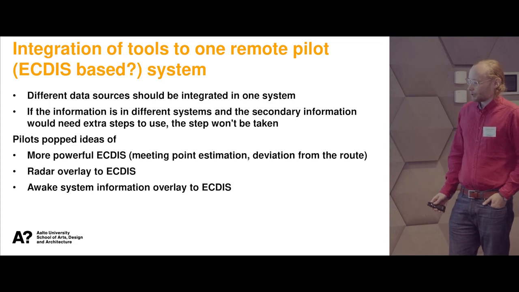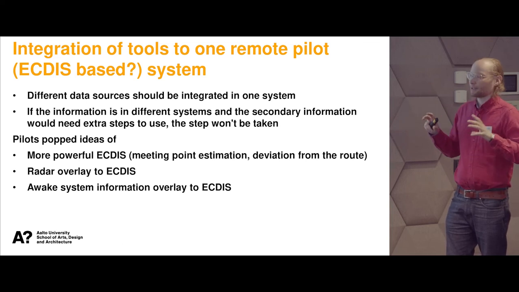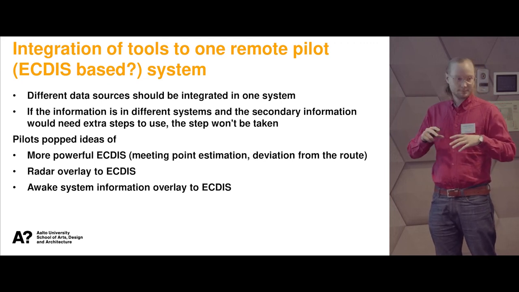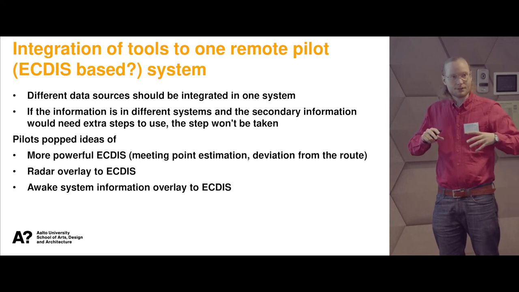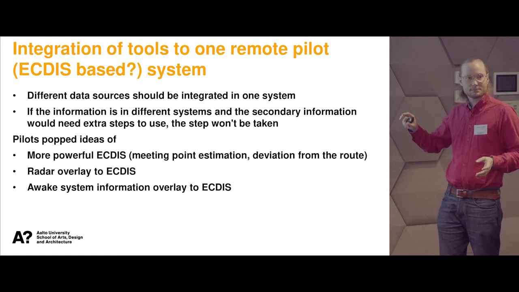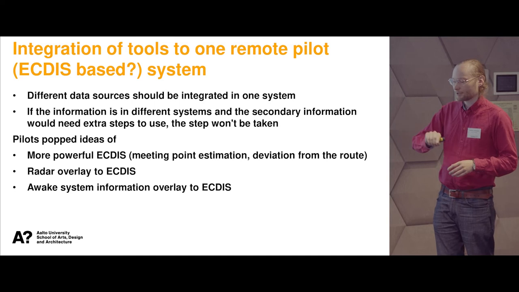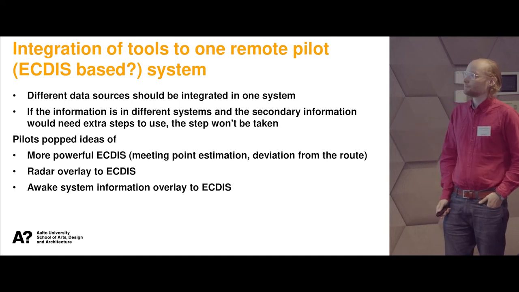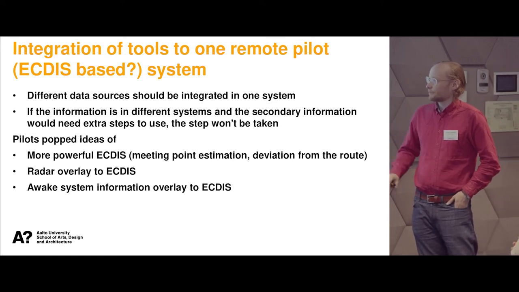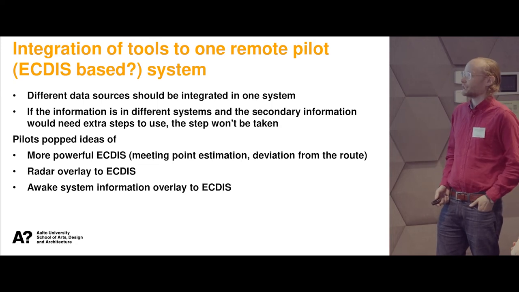And one key point is that the radar and the image and every system that will be integrated in the remote piloting station should be integrated in the same screen, so that the information is available and not behind some other interactive screen in another corner of the map. So it would be easy to look at the same screen, and the information would be there. Some more powerful ideas, like this radar overlay, could take the other systems that were on different screens and integrate them into one.